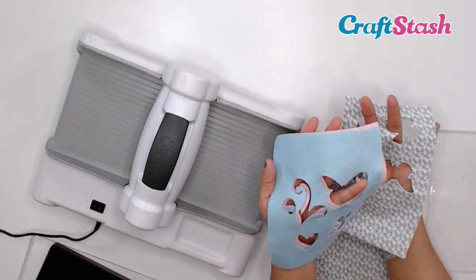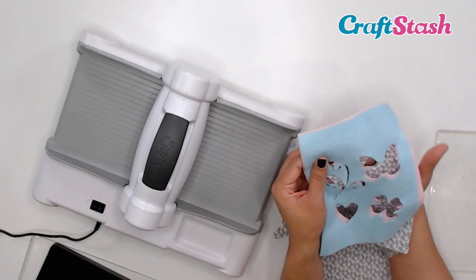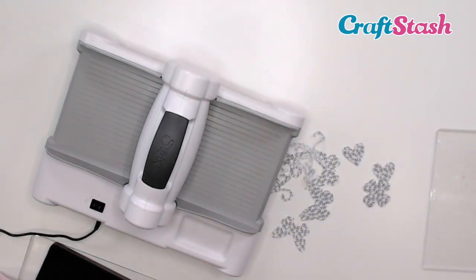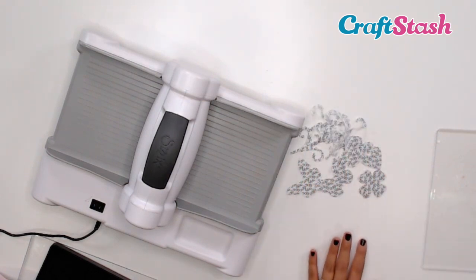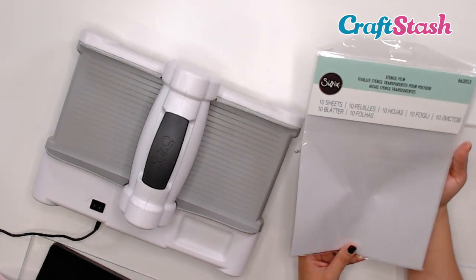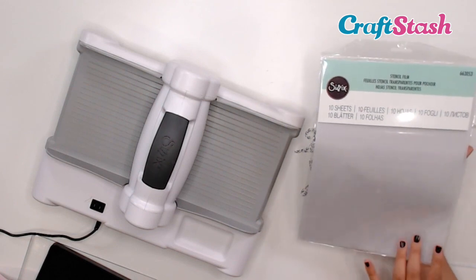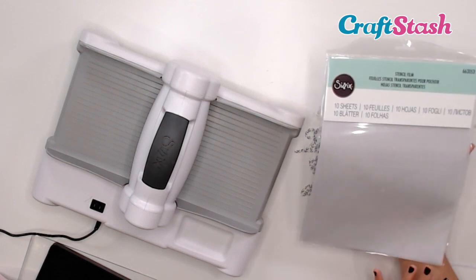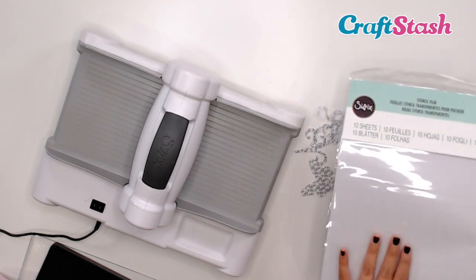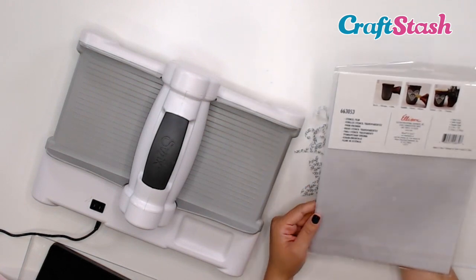So I'm looking at our negative pieces here that our dies created, and what I love is that dies are also great for stencils. And if you would like to create quick and easy stencils with your dies, then Sizzix also has this stencil film. This stencil film pack comes in sheets of 10, and when you feel the film, it feels almost like vellum. It has that same look and feel like vellum, but it's a lot more durable, and it's perfect for, again, creating stencils from your dies.